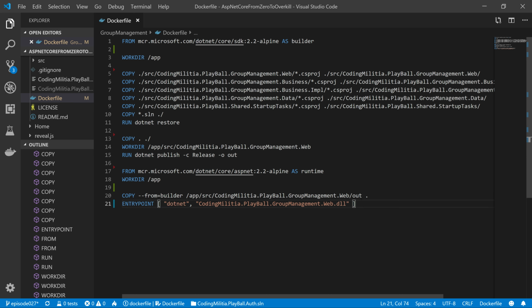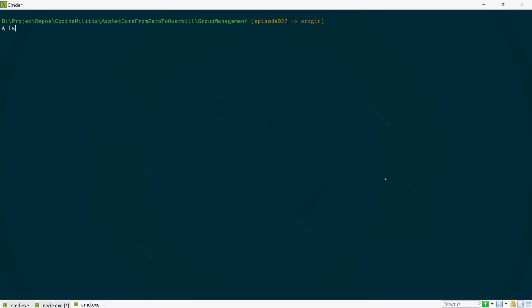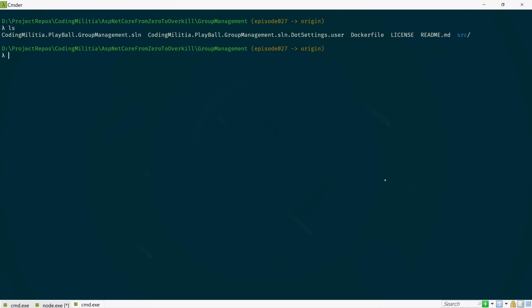And the final image will be small or smallish. I think in .NET Core 3.0 the containers will be smaller, right? Which is nice. Right now it's like this, but it won't be that big because we are not using the SDK, we are using the ASP.NET runtime. Okay, so the Dockerfile is ready. We can just use it. So in here we can build the application.